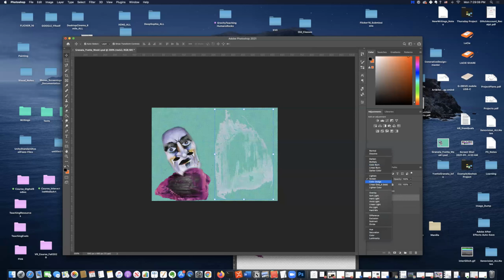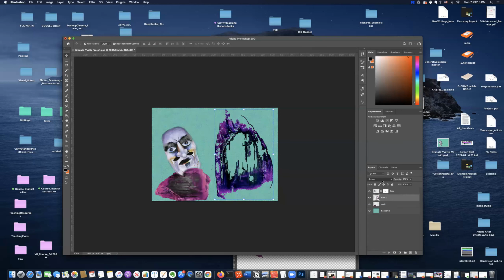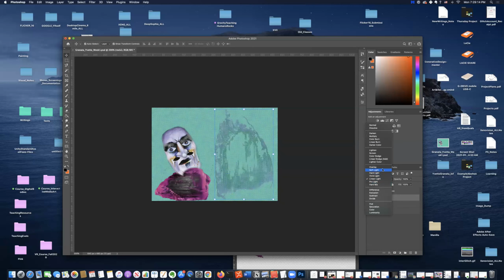I can do vivid light, linear light, pin light. If you go through all of these things, the layer mode will really change the way that it looks. Difference subtracts it. Well, there's also subtract, exclusion, divide, hue. I can just add the hue, saturation, the color, or the luminosity.